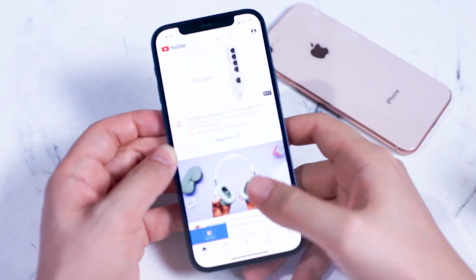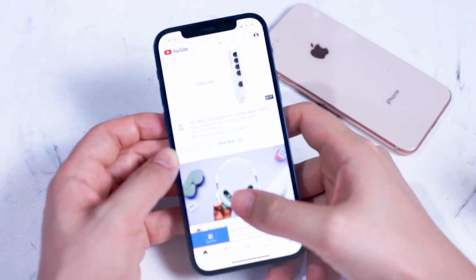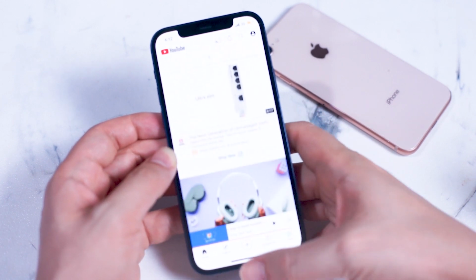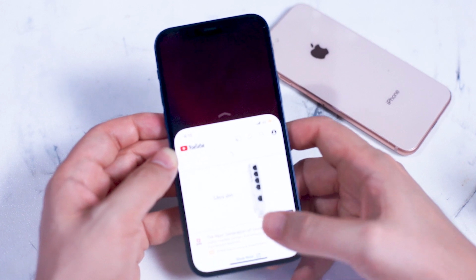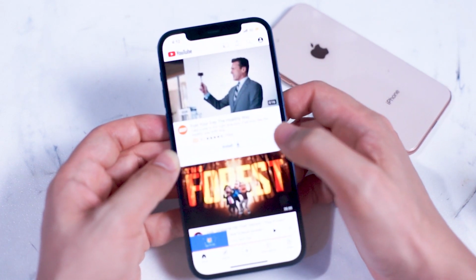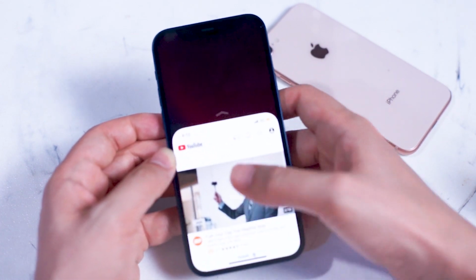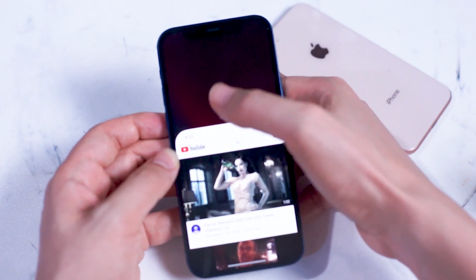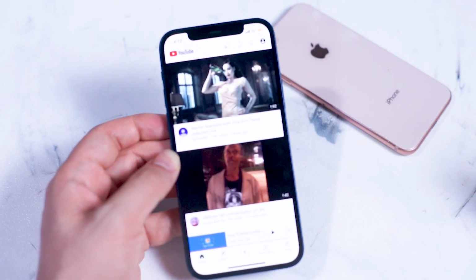So once again, what you want to do is swipe down quickly near the bottom of your phone to toggle reachability. And you can hit the up arrow to enter the normal mode again. Or you can just swipe up near the top of the app to enter the normal viewing mode for your app.